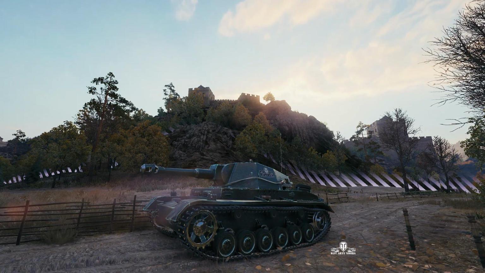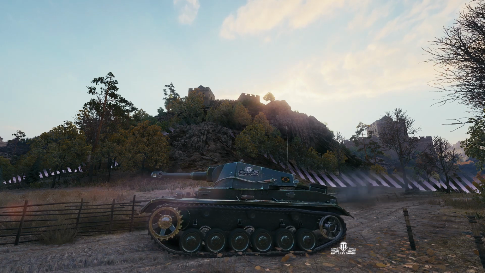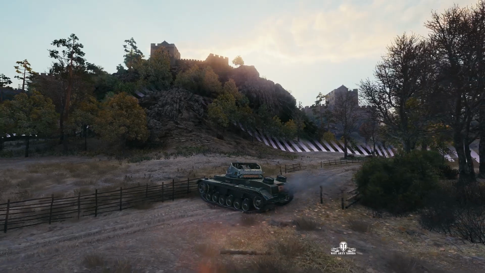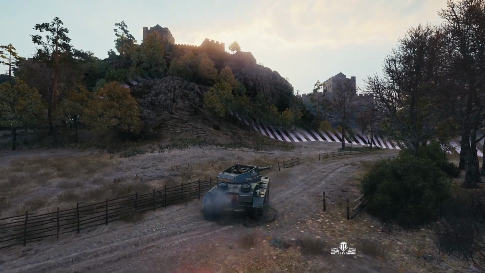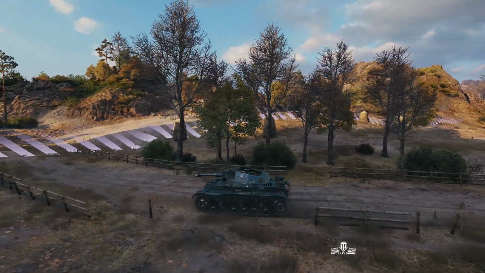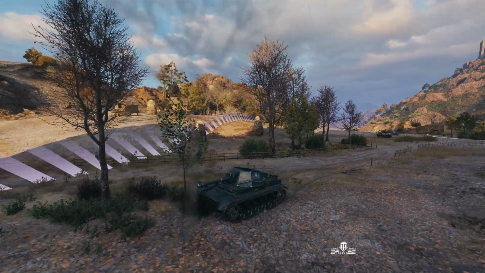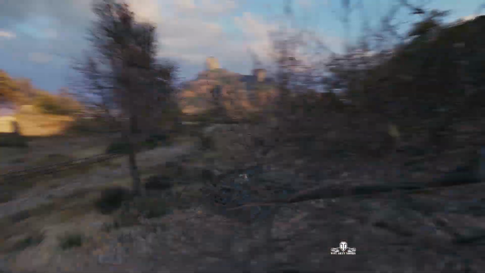This is a Pz.Sfl.IVb. It's the Tier 4 German SPG with the 105mm gun, and it's located on the south spawn of Empire's border. And the name of the commander is JohnnieP. Now he's armed with a 105mm gun. It's the same gun that you'll find on the VP, or slightly better.